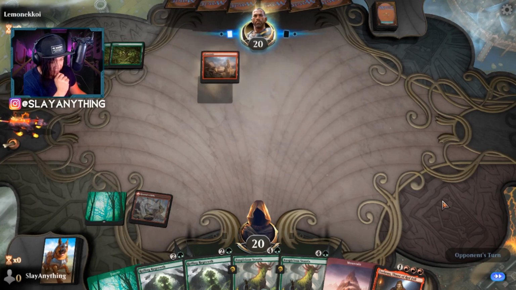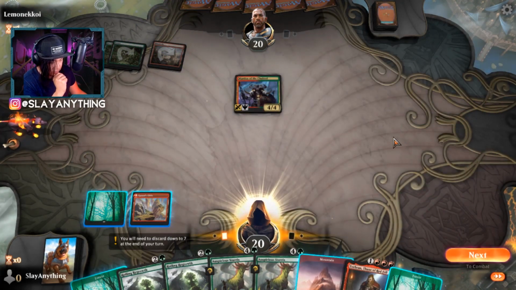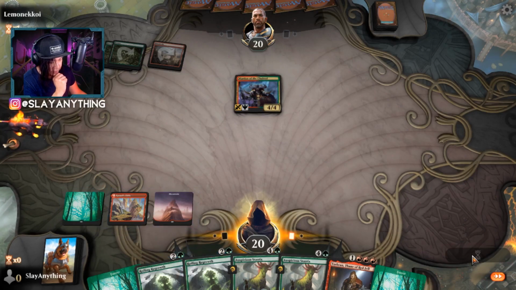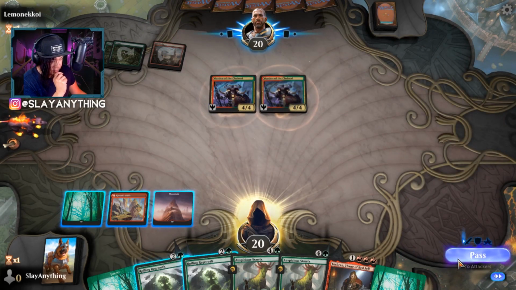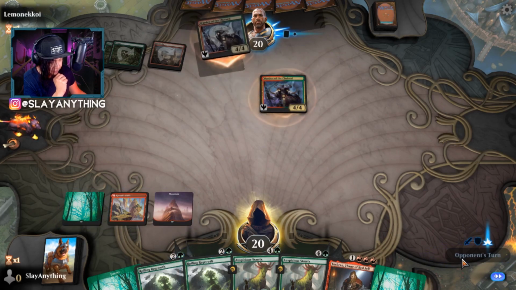Play the Gruul's Cliffs. Start ramping up to some red. Play another red. Yeah. Just go next. End the turn. Okay. Warden of the Chain. So they do have two 4/4s on the battlefield. Could be problematic for us. We'll take it, though.